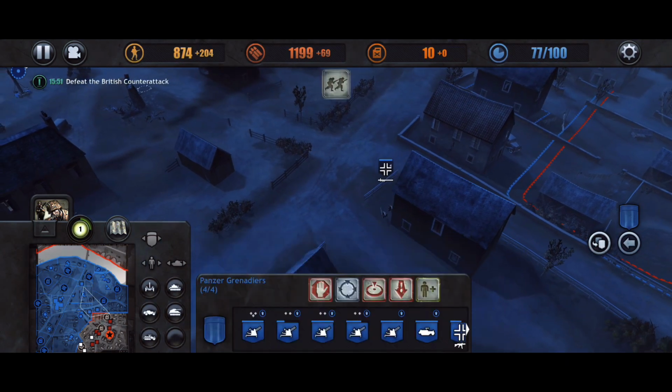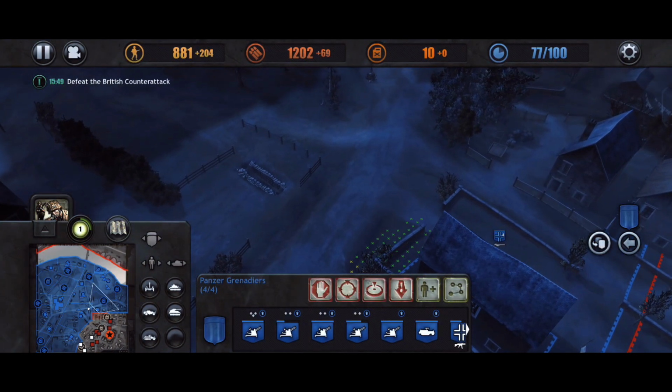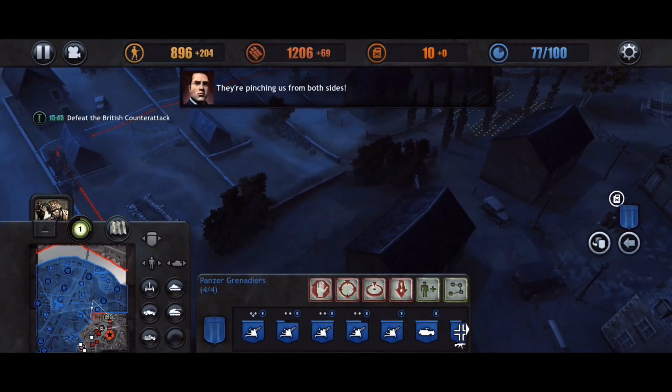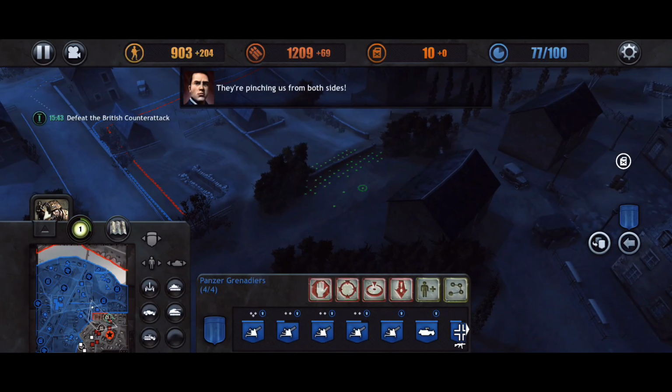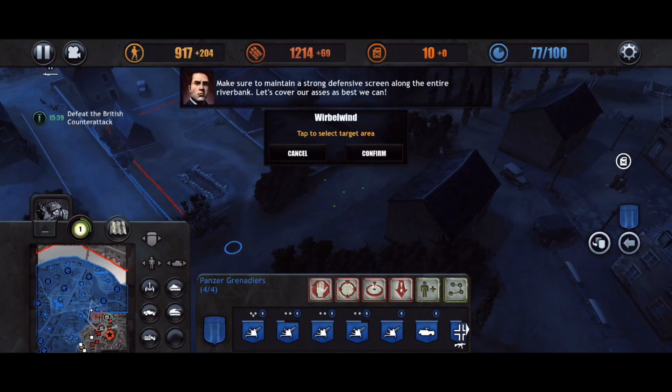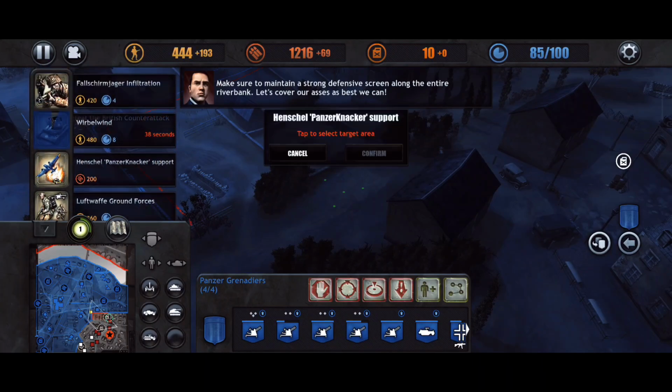Yes, sir. Exiting now. Orders coming. Let's off for march. Enemy contact in Oosterbeek. Block their advance. They're pinching us from both sides. Make sure to maintain a strong defensive screen along the entire riverbank. Let's cover our asses as best we can.